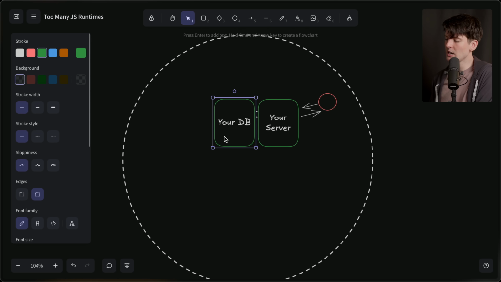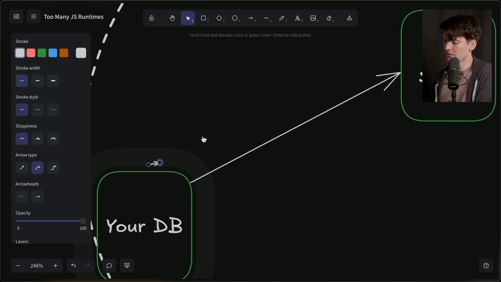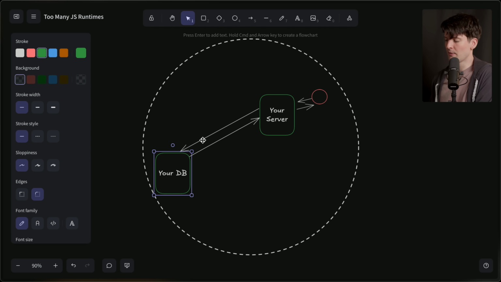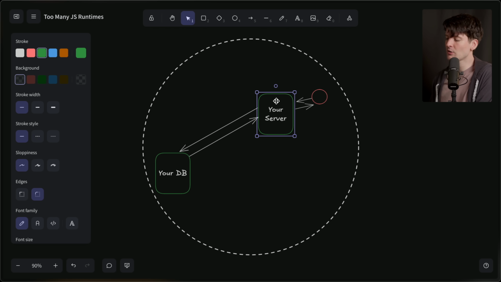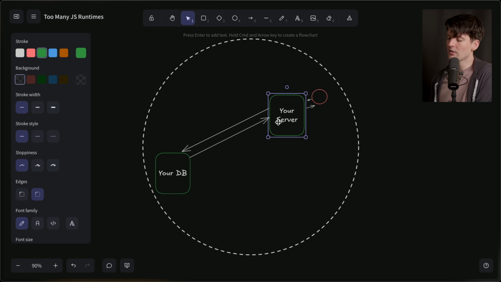But chances are your database is centralized because most databases are. So if this is here, you end up bugging out Excalidraw a whole bunch because arrows are hard. But more importantly, you've just moved that back and forth. That said, if you can make it so that you don't need to do a lot of database back and forth for a given request, you can make this work significantly better and get the user something faster. But if you put it close by here, the amount of time it takes before the user sees anything is relatively high.